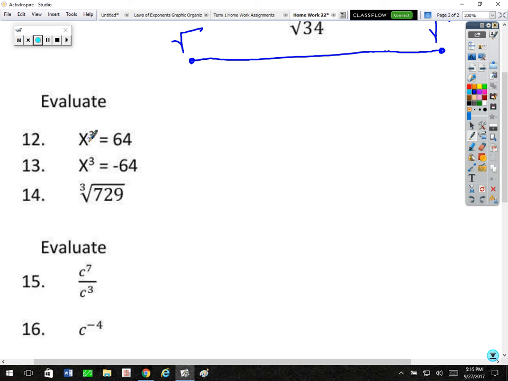Alright. Cube roots. We talked about cube roots. Remember, what this is asking me for is a number that I can multiply times itself. This 3 is saying 3 times. Basically what this is asking you right here is, what is the cube root of 64? Use your graphic organizer to find the cube root of 64. And then same thing here. These 2 are going to be similar answers, but if you look, this has a negative, so that maybe will give you a hint to that one.